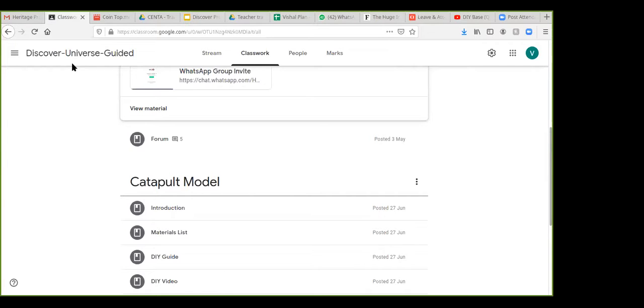So for the star group, which is the youngest group, 5 to 8 year olds, the material for the next week's activity has already been uploaded. For galaxy and universe, the next material will be uploaded by midnight today. So you can access it tomorrow morning. Catapult model is last week's activity for which the webinar will be happening in another 15-20 minutes. So you are not working on catapult model. I'll demonstrate that activity that you are going to work on.